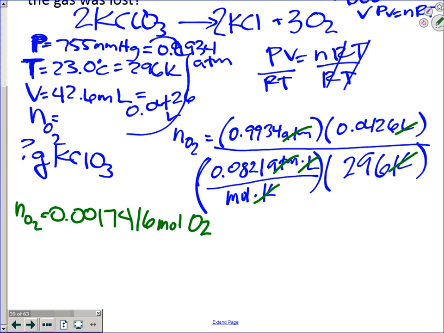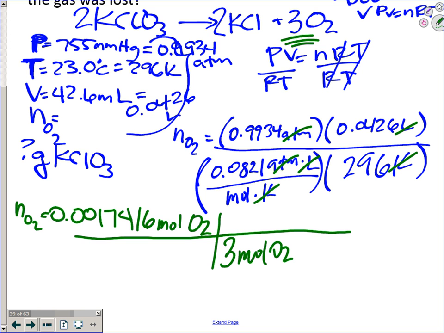All right, kids, we made it to moles of oxygen. We're still not to grams of potassium chlorate. How do I get from here? All right, so I'm going to take my moles of oxygen. What goes on the bottom? Where am I getting this 3 from, Ethan? Good, so 3 from the 3 moles of oxygen. And then everybody else, what goes on top? 2 for the potassium chlorate, so 2 moles of potassium chlorate. And then, so moles of oxygen will cancel.